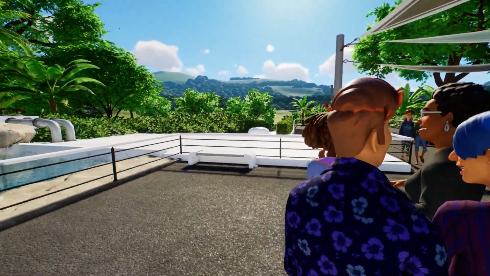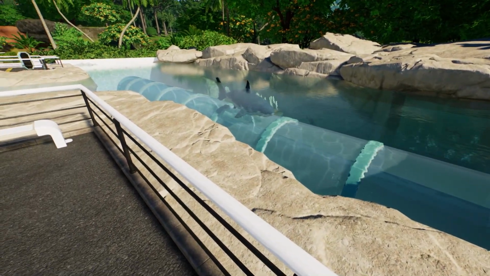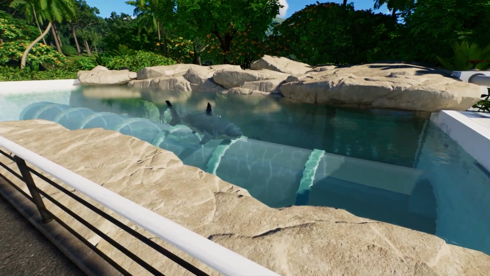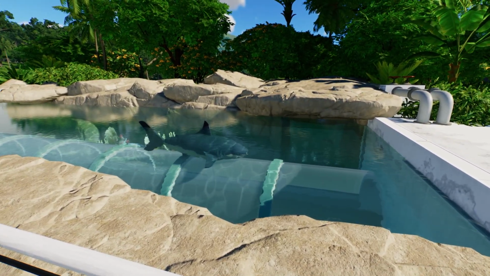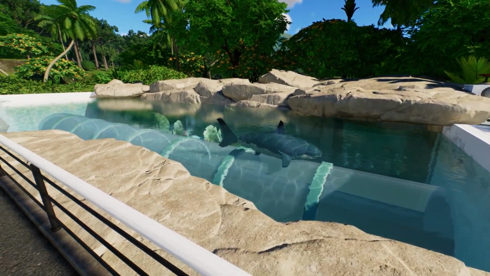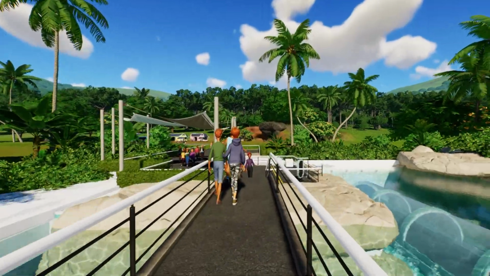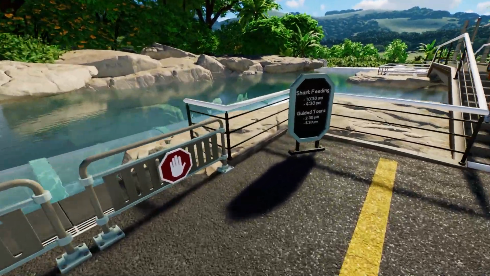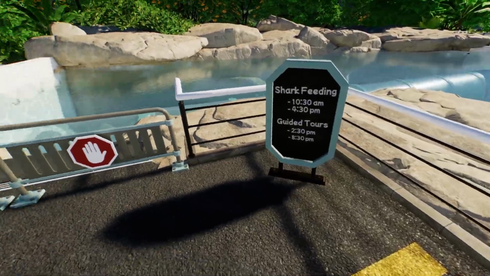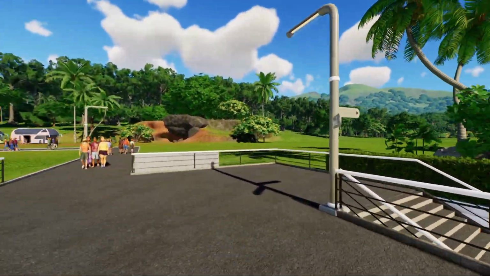This carries on through, and you can go down here and down the steps, but here's another view as the shark swings by, and behind the tunnel there is another area where the sharks can go in and have some more quiet time away from people. If we come back, I'll show you the little board here saying shark feeding and guided tours, a nice little touch. We'll go down the stairs and have a look at the options.